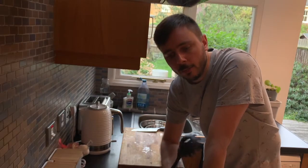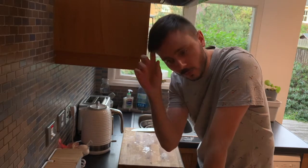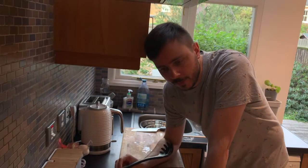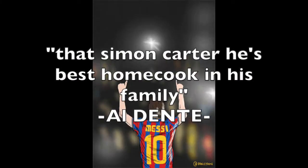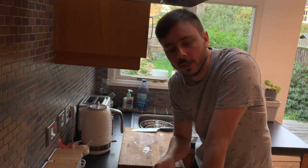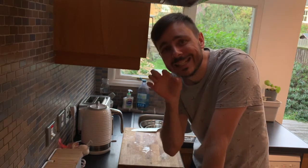We're going to cook our pasta to about a minute under what the instructions say. The reason why we're doing that is we are cooking it al dente. I always feel like al dente is like some Spanish football player who plays for Barcelona or something. Al dente. And al dente scored a goal. What does al dente mean? It means just undercooked. So the pasta still has a little bit of toothiness. There's still a slight bite to it.